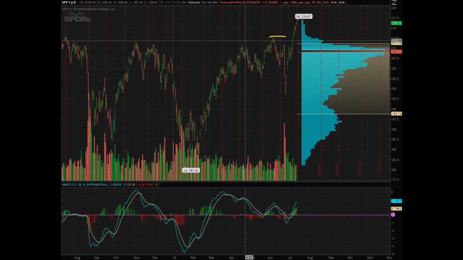So you see right around 212.5 is when the volume really picks up, and then it's pretty big all the way up until about the 196, 197 level. So on a larger, more macro level of the SPY, you could get much more support down around the 196 level. And then all the way down to 182, you see the volume really peters out down towards that level. So you'll probably get some support.